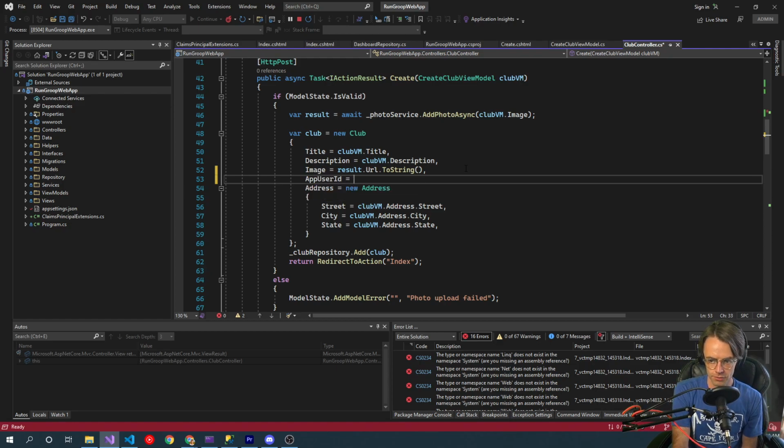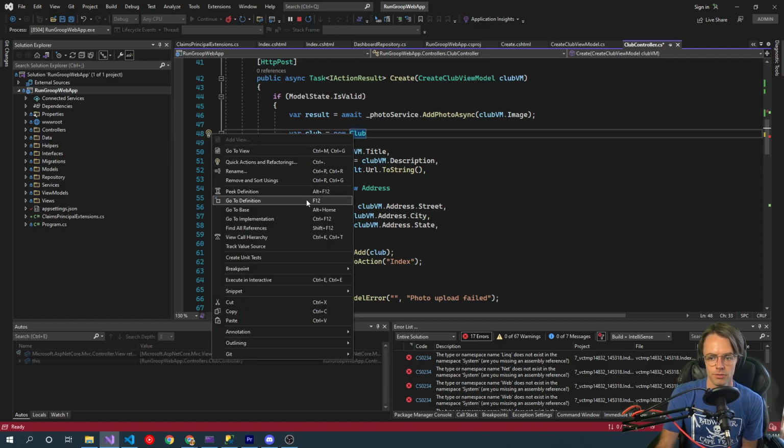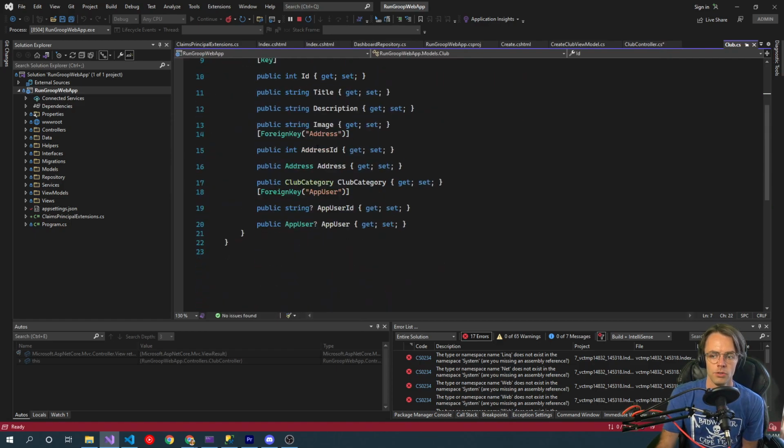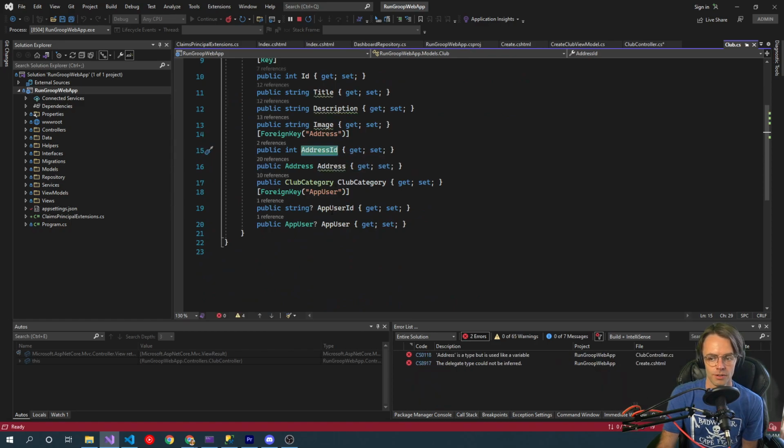And this is why I typically tell people, whenever you create your models like this, you want this ID, you want this app user ID, you want this address ID.